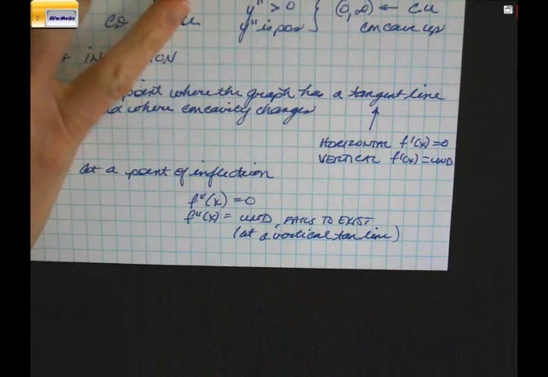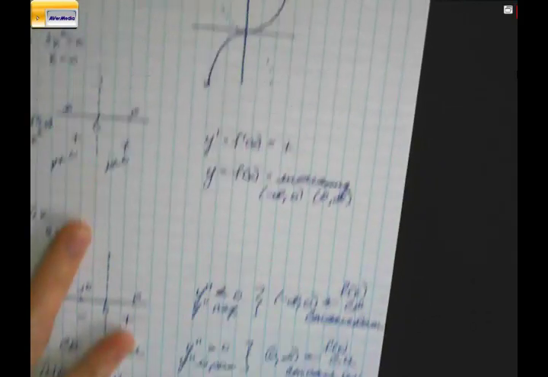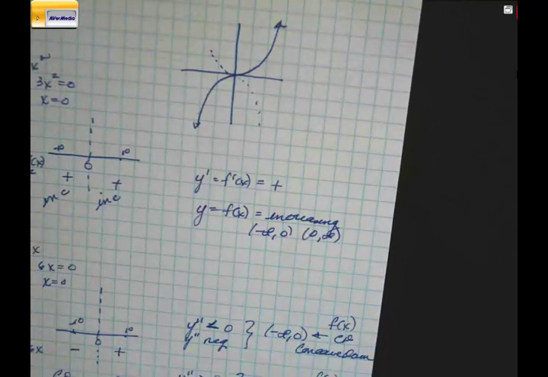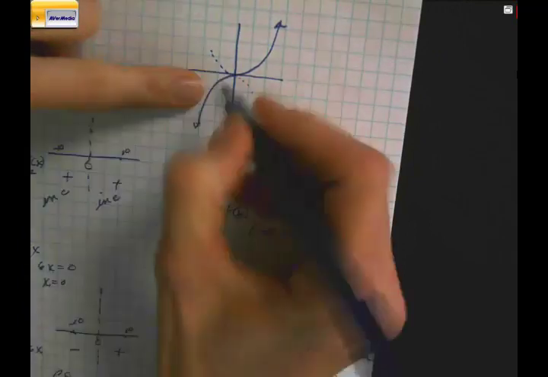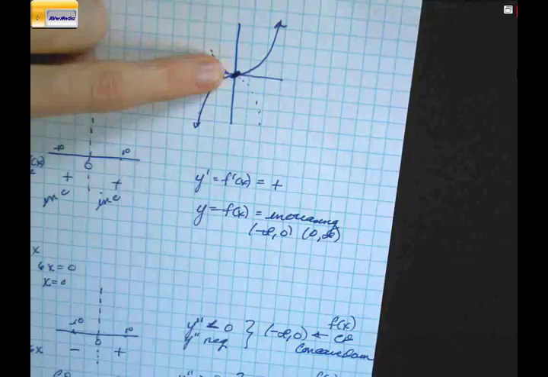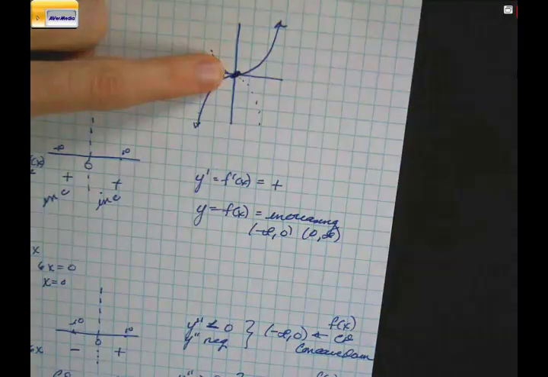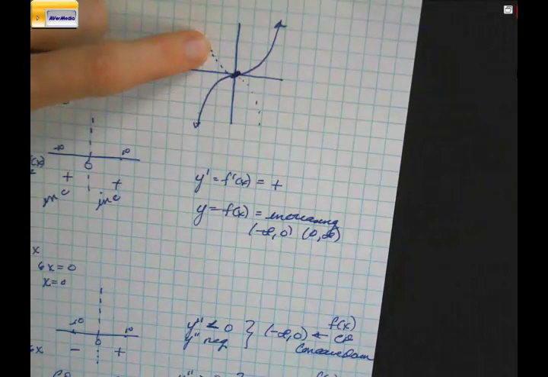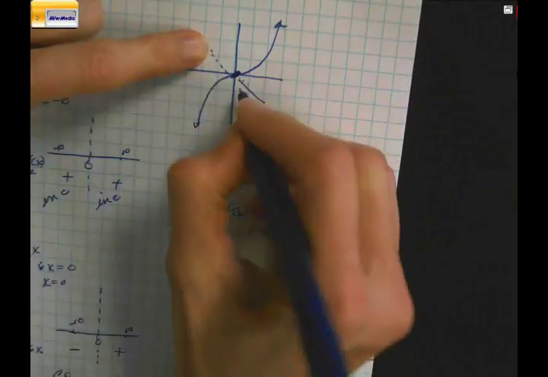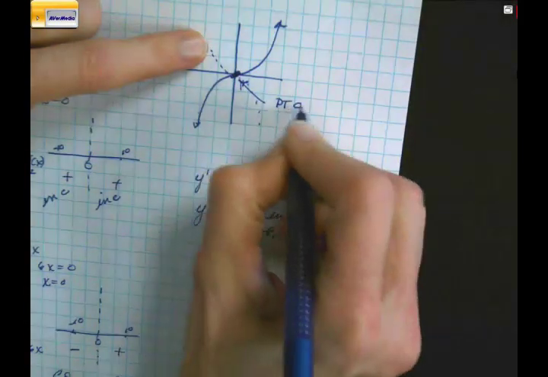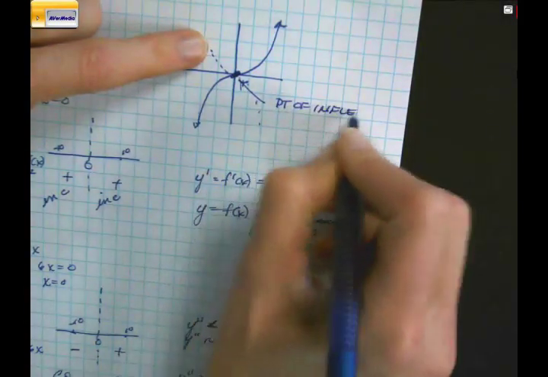Okay. Now let's take a look at that last example where we just did y equals x cubed. Think this thing has a point of inflection? Did concavity change? Yeah. This right here is the point of inflection. Is this where f prime of x is 0 or f prime of x is undefined? F prime of x is 0 here, because that's a horizontal tangent line. It looks better if you draw it more accurately, but this is where concavity is going to change, and that is a point of inflection.